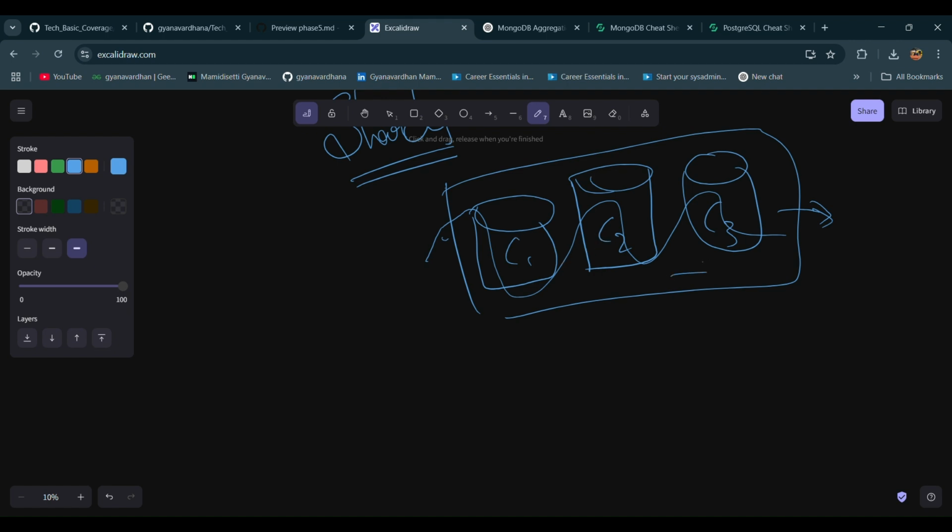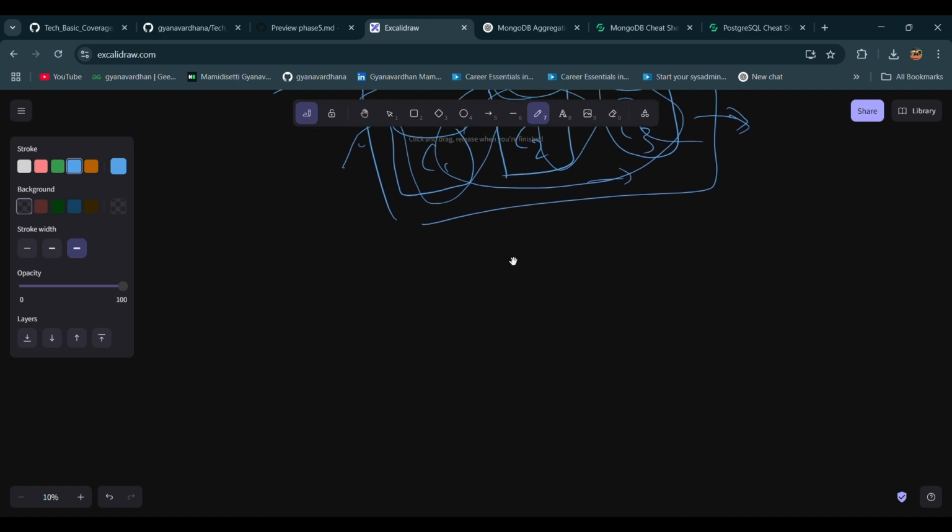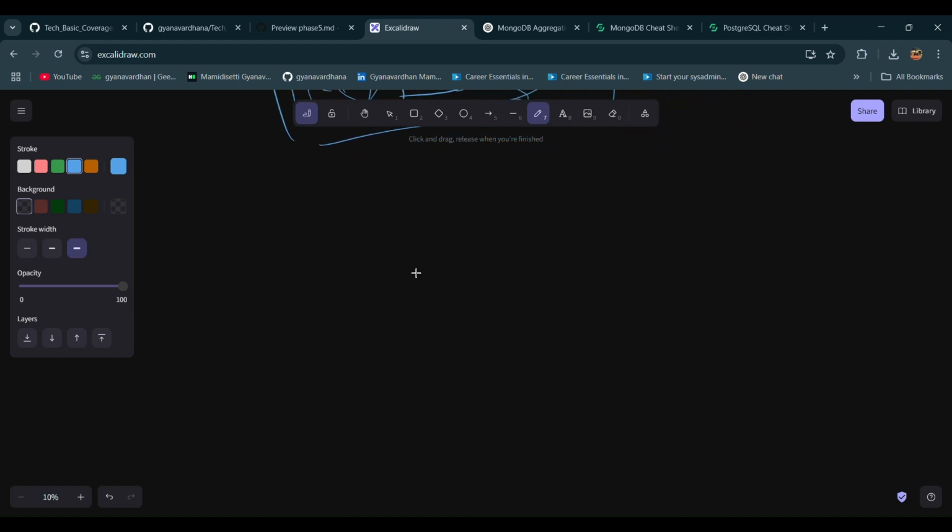And this volume will be increasing, and it's hard to search something through a very large database. So now instead, you will divide the data and put shards. We'll divide the data into shards, right? So now let us say this is the collection one, and we have 3 DB servers.